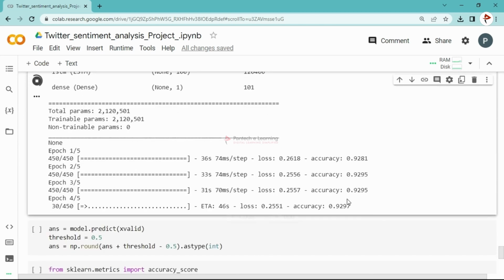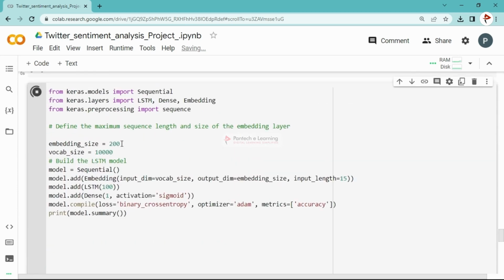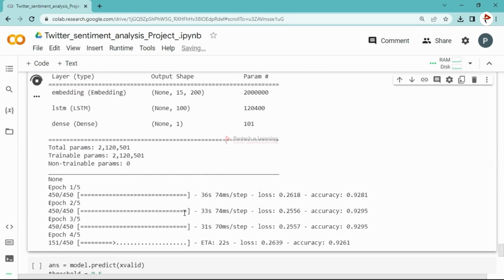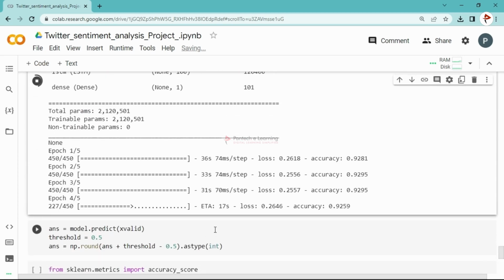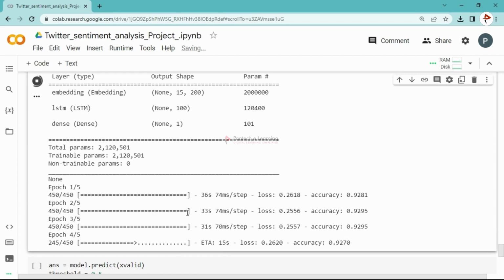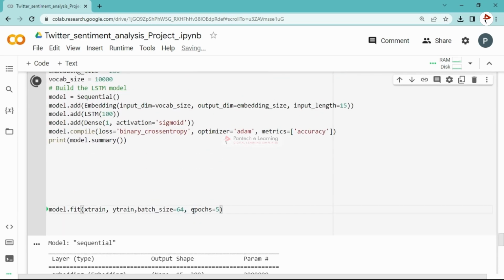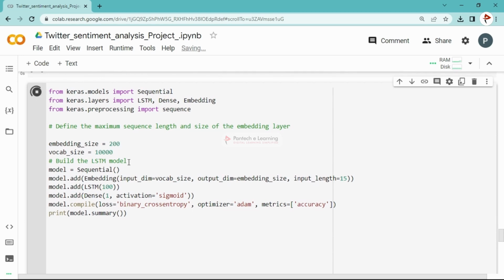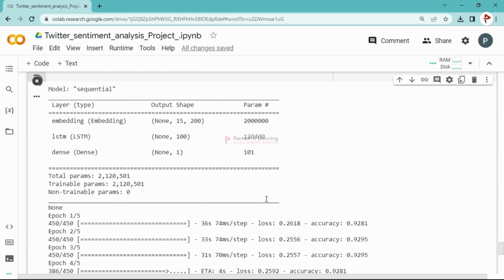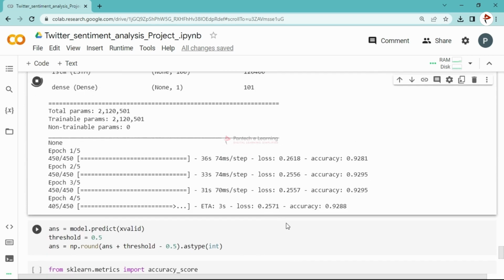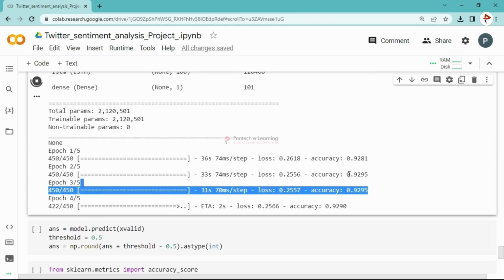It seems like in the third epoch we are getting the same. The accuracy is still constant, so it may not go above this. You have to change the parameters or values to increase your accuracy if you want high accuracy. Based on trial and error, you can modify it to find the apt batch size or epoch, embedding size and vocabulary size, the best ones you have set, and it will increase your accuracy. And we are getting the same accuracy.